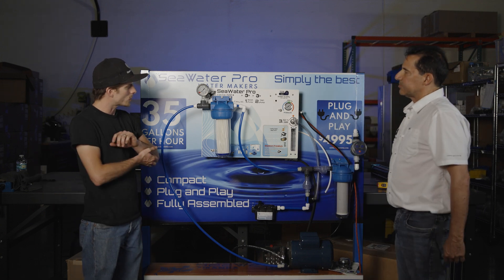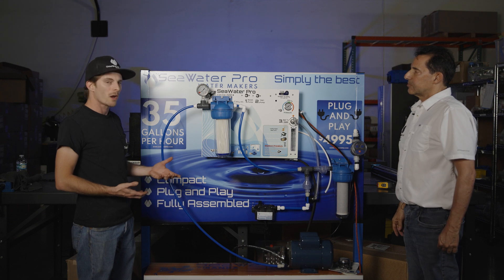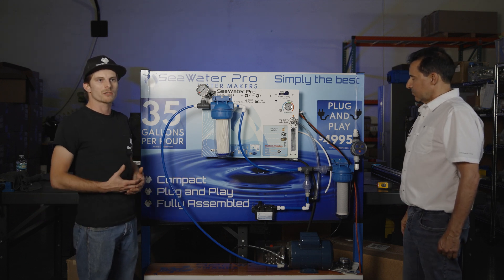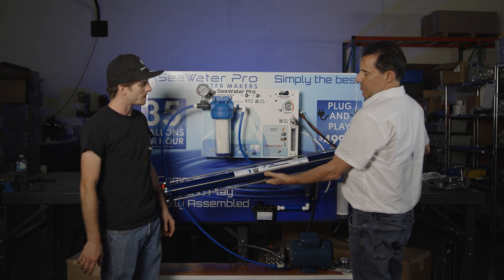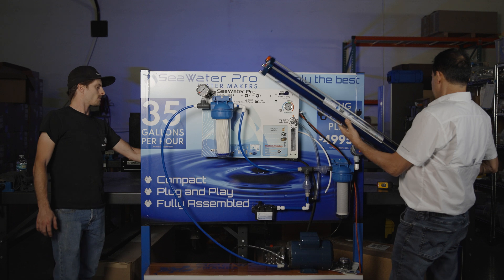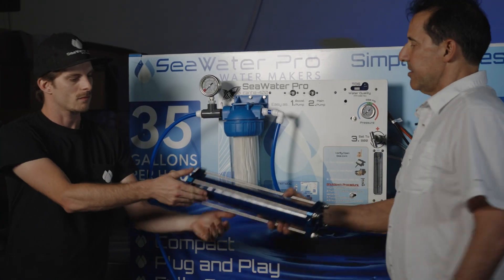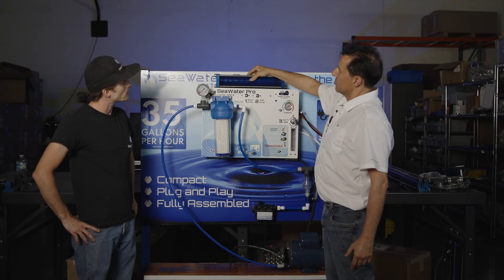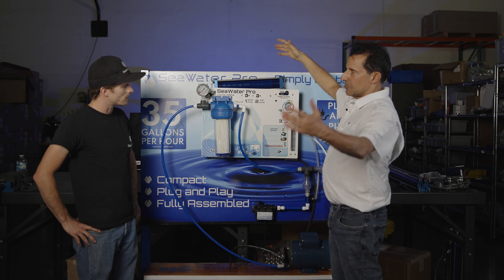Just like the modular, this makes a lot of water — 30 to 35 gallons is what the system is rated for. But I don't see any membranes. On the modular systems you see these big long membranes. In this case I don't see them, where are they? These are the membranes you get with a modular system — they measure 43 inches from tip to tip. The membranes for the Piranha are this size. These are now hidden behind the control panel. So how many of these do we have? We have four of these instead of two big ones.